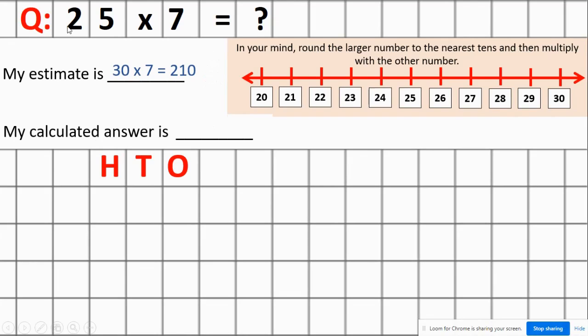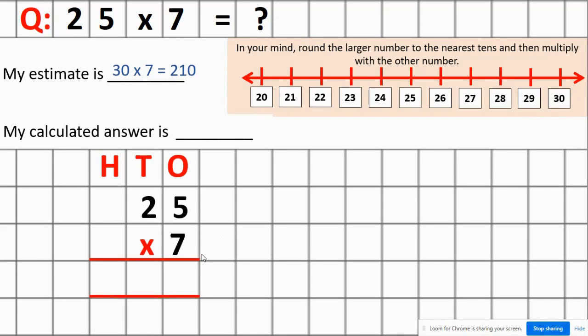First thing first, this number sentence is written horizontally. So we are going to write it vertically, one below the other, with the larger number on top so that it is easier to calculate and we don't get confused with the calculation. Remember that it doesn't matter if you write the bigger number on top or the smaller number on top. But this is an ideal way of writing because if you write it in reverse, you might find it confusing, especially when you're calculating larger numbers.